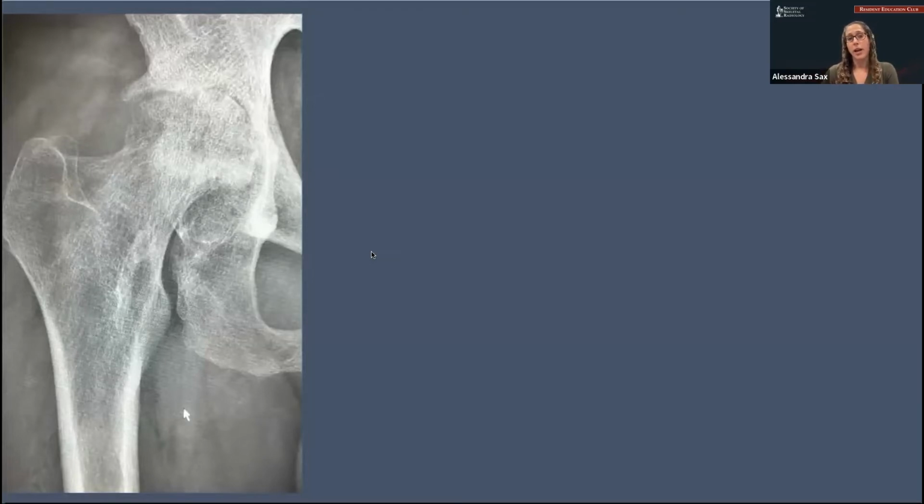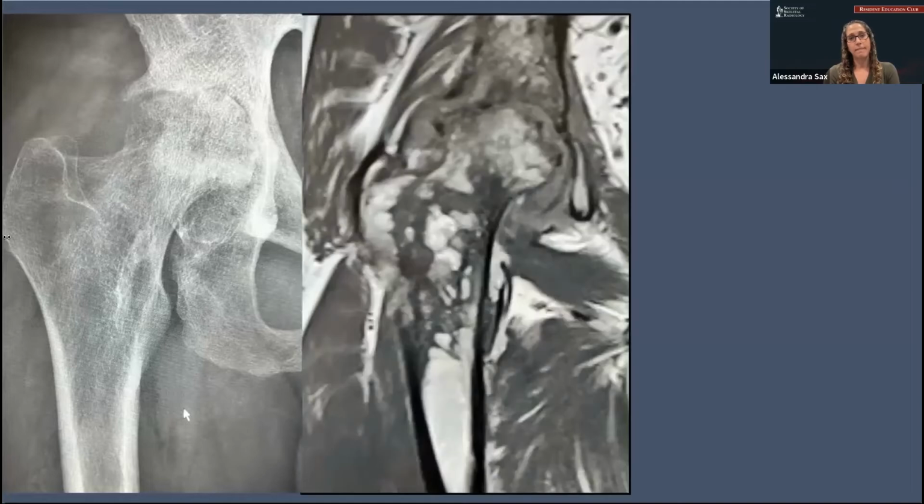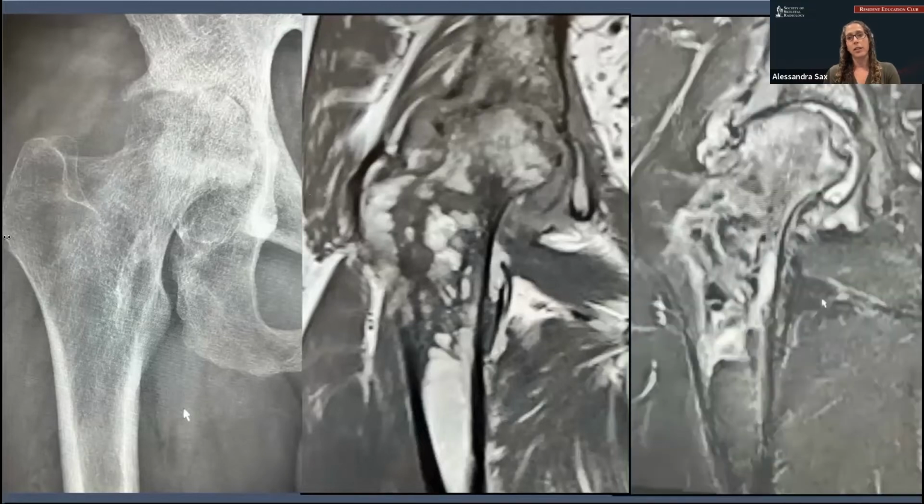and he had a washout, and actually came back a month later with this radiograph, where we can see now that that joint is almost completely effaced. We've got erosions at the femoral head, erosions at the acetabulum. And he also went on to get MRI again. So here is our T1. And then here is a post contrast.